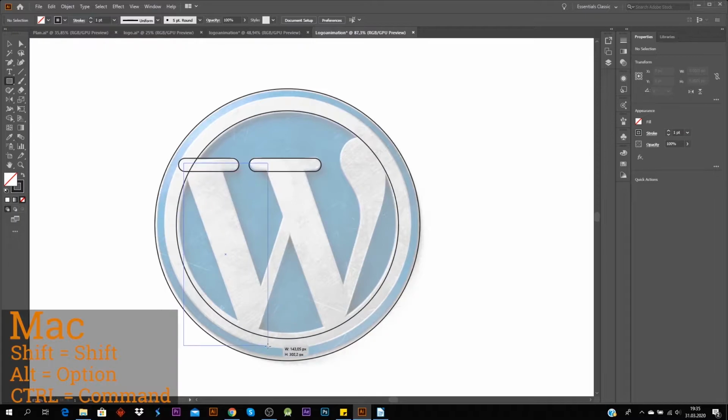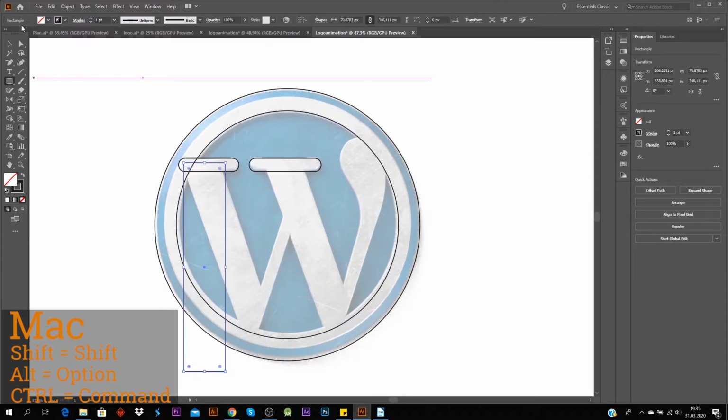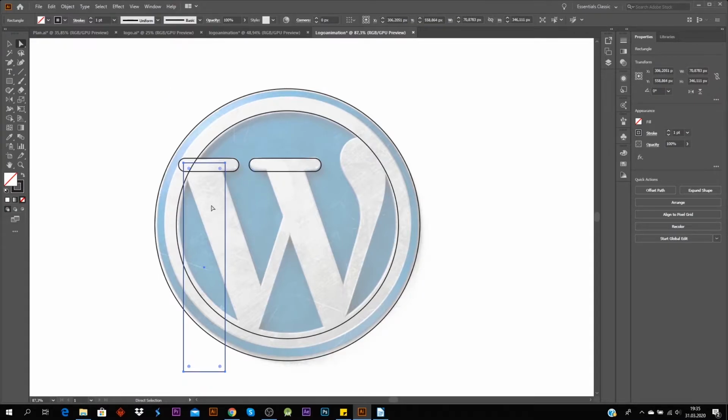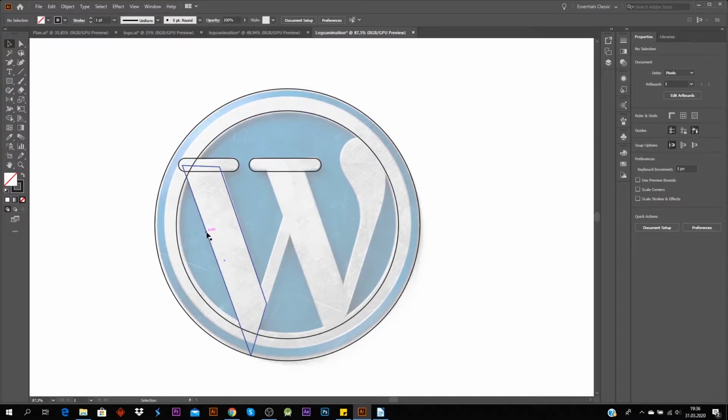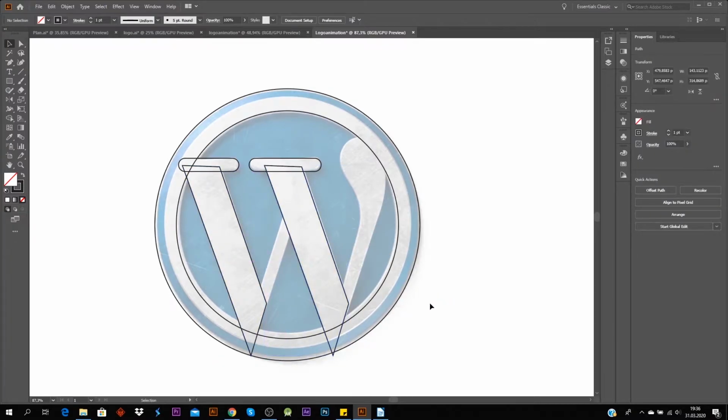Rectangle tool. Direct selection tool. Then you click on one corner and just line it up. And there. Then Alt, drag it to the side, so we duplicate it.